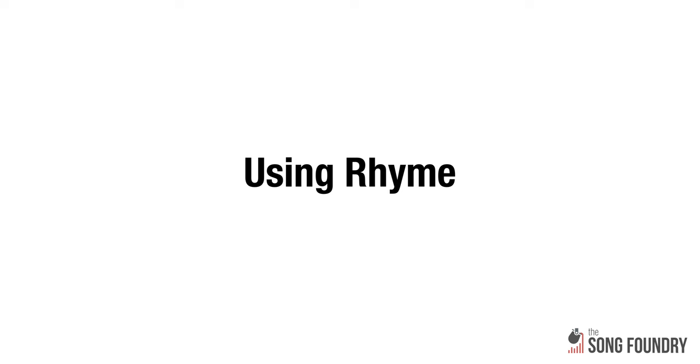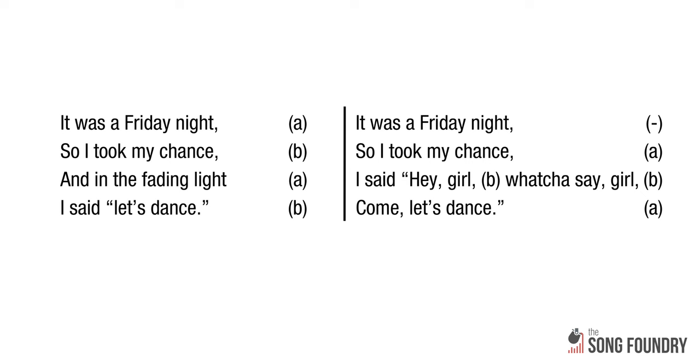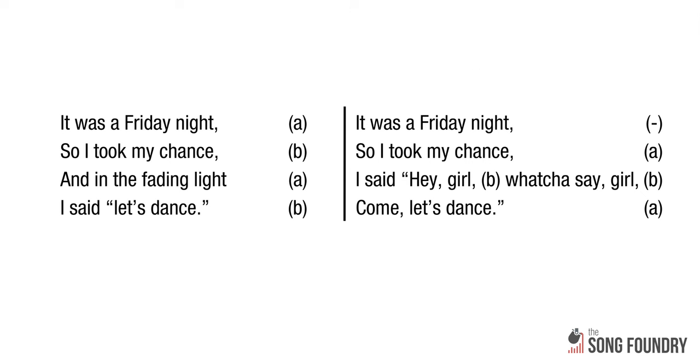Let's talk about how you can use rhyme in your work. Rhymes are found most commonly at the ends of lines. Two rhyming lines are much more memorable together. Rhyming two words gives them a bit of extra emphasis, and the rhyming also acts as a kind of line punctuation. Where you put corresponding rhymes is called your rhyme scheme, and there are all kinds of effective rhyme schemes — let's look at some common four-line examples. In the last example, you'll see what's called an internal rhyme, where there's a composite rhyme, 'hey girl' and 'say girl,' within a single line.